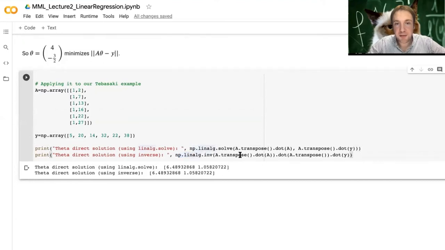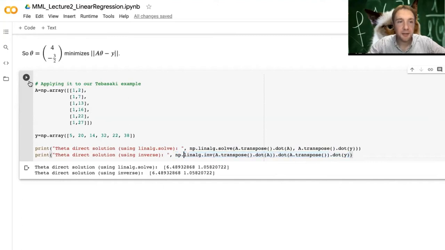So this is just one formula here. We take A transpose, and the product of a matrix with a matrix in NumPy is called the function dot. So this is A transpose times A. Then I can take the inverse of this, which gives a matrix, and I can multiply it with the transpose of A. And this I can multiply with the vector y.